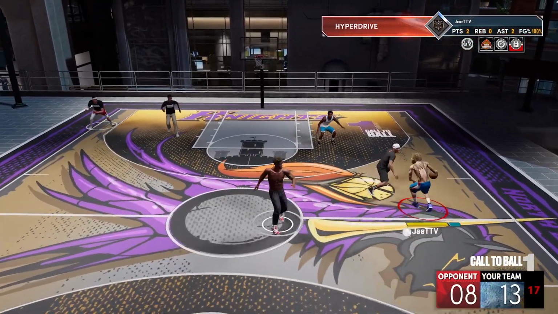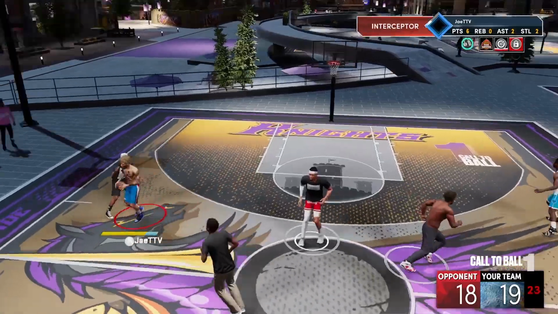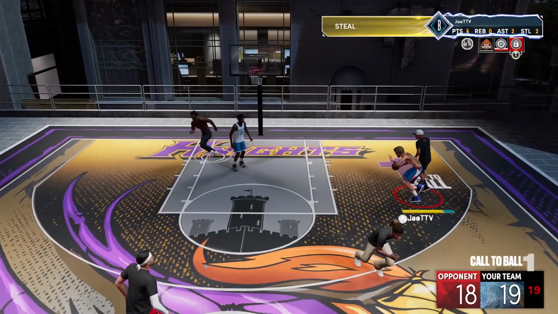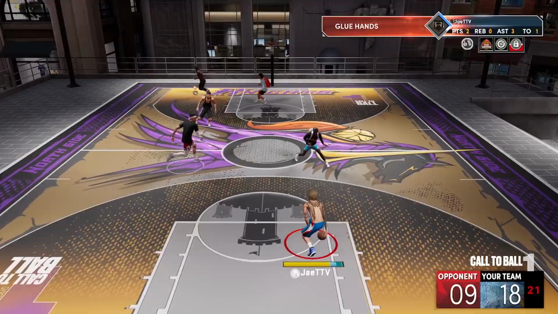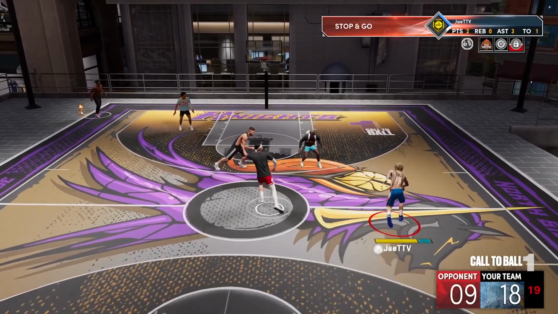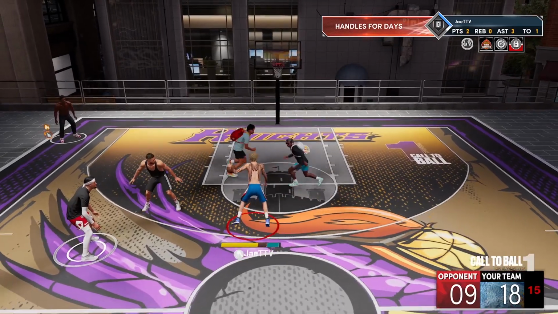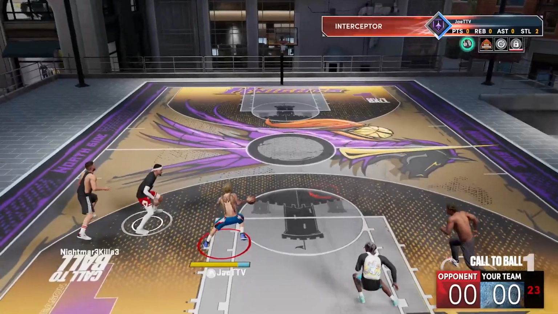Shout out to Keith, he is the best slasher in the game. That Jordan package, that 99 steal, all this is broken. Missed Keith on the lob, but that was on purpose. Look at how dominant this build is, man. On an island, he's definitely a lot quicker and bigger than most guards on the park. And he can green like that, that's crazy, look at that.